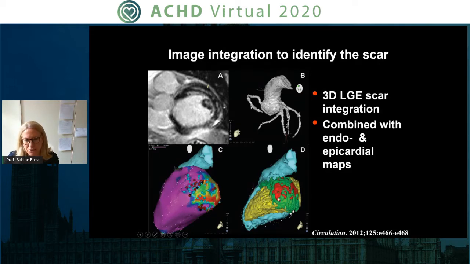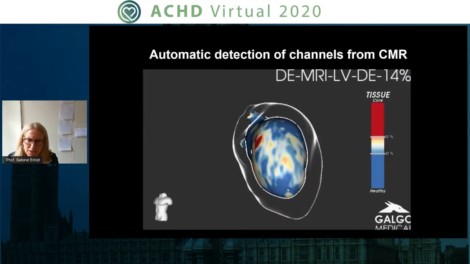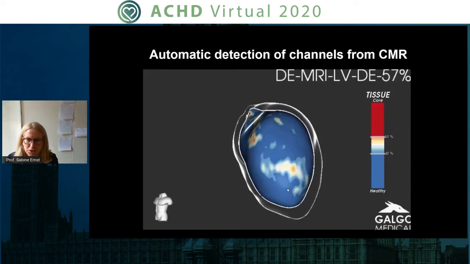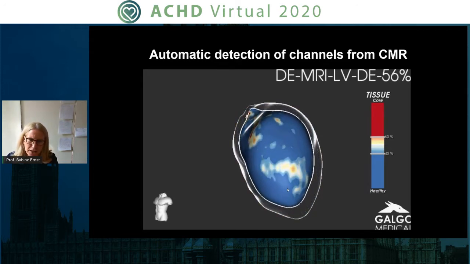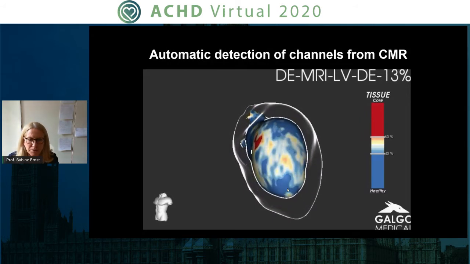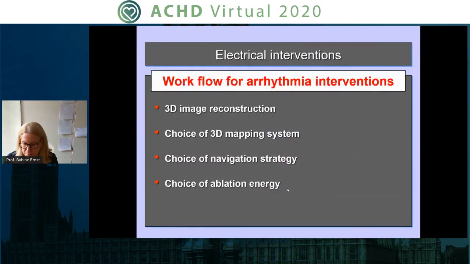That can now be implemented into the CARTO system, and then again it is a perfect roadmap. In ventricular tachycardia, there is typically a channel through the scar. We can do that, again, this is from enhanced CT scans, and then you can do the same thing. You can see these channels, and in fact, there is now commercially available software that allows you, when you process this data in a so-called ADAS 3D reconstruction, the system even suggests the channels where the VT could actually go through. We're trying at the moment to establish a project for the right ventricle. It's established for left ventricular ischemic substrates, and we're trying this in combination with Sonia Babu-Ryan and her team to implement that for right ventricular and subsequently for atrial arrhythmias as well.